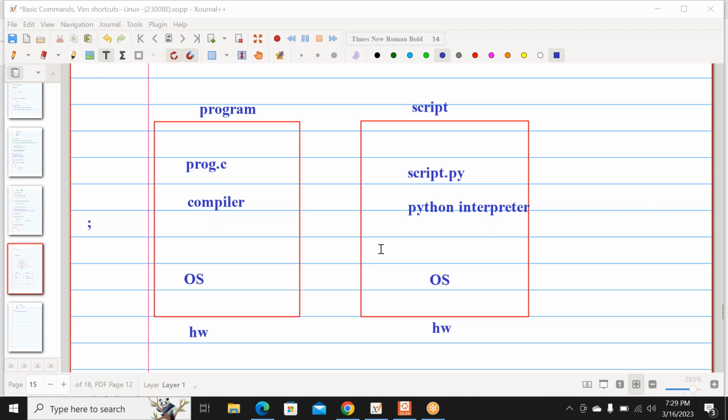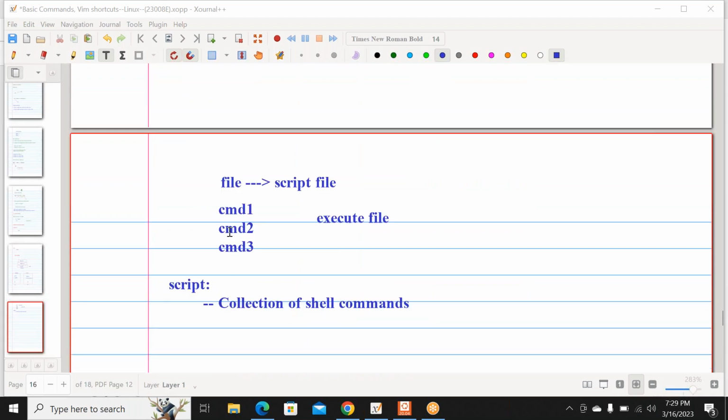So a script is a collection of commands in a file, containing shell commands. All the commands we execute on the command prompt, we can have in a script file, and this kind of programming we call scripting. Is it clear, guys, what scripting is? We don't call it programming, we call it scripting. Up to this, is it clear for everyone? Please respond. Yes. Any collection of shell commands will be stored as a file.